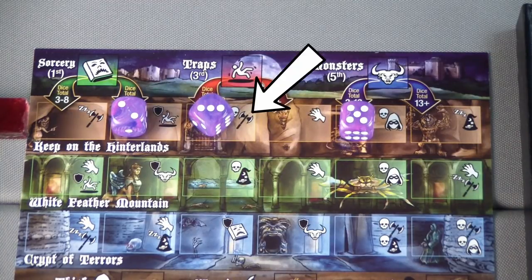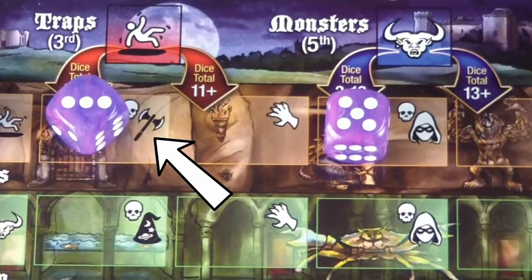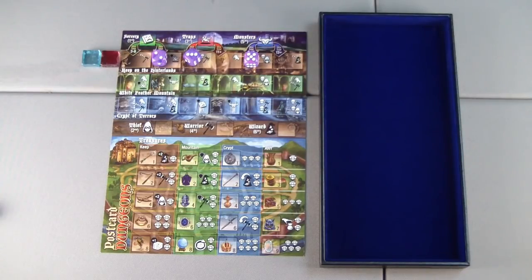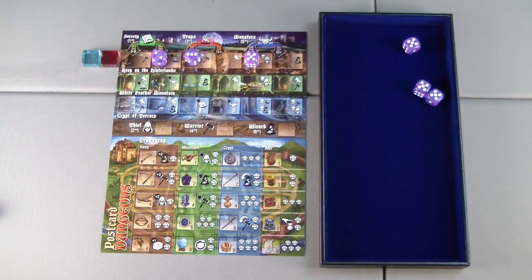The other symbols on traps and monsters, both with the skull, represent an instant kill attack on that character class. For traps, it would be an instant kill on the warrior. For monsters, it would be an instant kill on the thief. But before we play those out, we have to roll the 3 hero dice. The 3 hero dice are rolled simultaneously. And, well, that makes it easy to determine where we're going to place them.